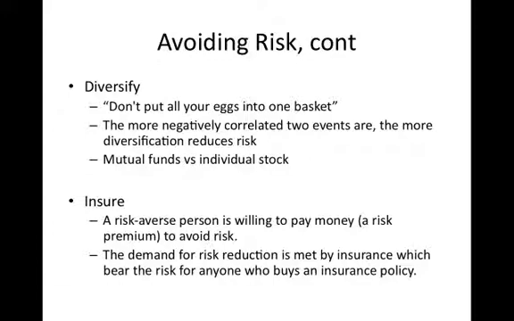So the insurance policy doesn't eliminate the probability of your house catching on fire, but what it does is it lays out the conditions under which the insurance company would pay to build you a new house should there be a fire. The same thing with automobile insurance, the same thing with life insurance, that you're protecting yourself against financial loss should an undesirable event occur. And in exchange for that protection, you have to pay the insurance company a risk premium.